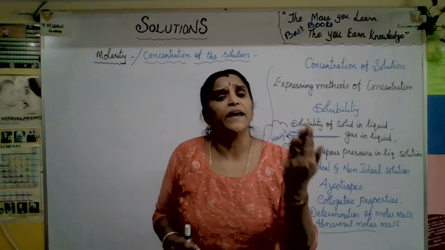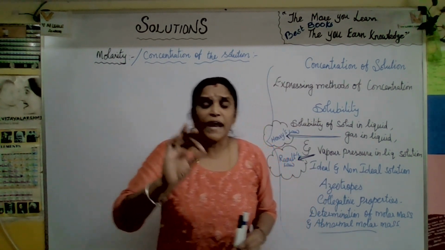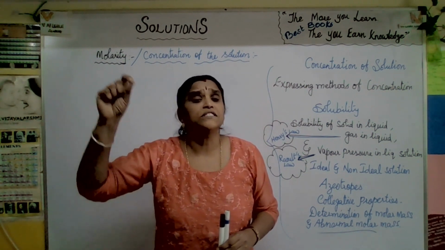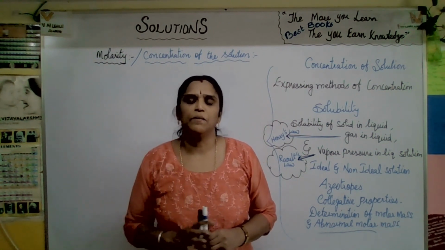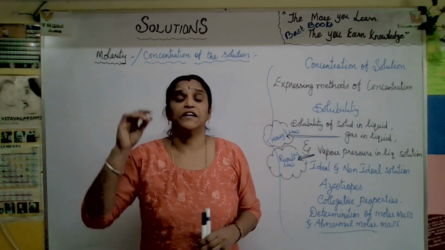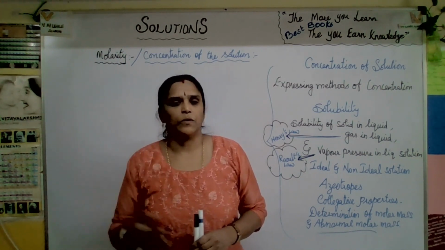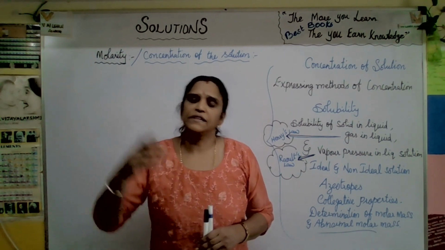Now how to identify the concentration of the solution? Molarity is equal to number of moles of solute divided by volume of solution in liter. You know very well from smaller classes you have learnt that solute is a solid substance and solvent is a liquid substance which dissolves that solute.